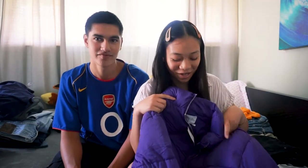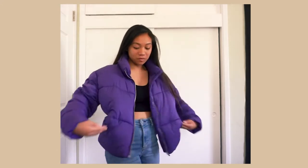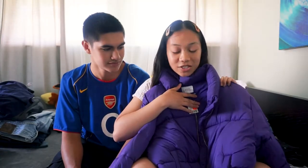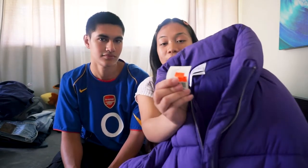This baby right here. This is the best thing I found at Urban. I actually wanted this a long time ago at Urban, but it was regular sale, I guess. It was like 90 bucks. Yeah, it was outrageous. I was like, nah, I don't pay for anything like that. We found it in the sale section during the Memorial Day. And so it went down to $39.99. And even then I was like, okay, I'm still cheap. I don't want to get it. But I was like, fuck it, whatever, I'm gonna get it.